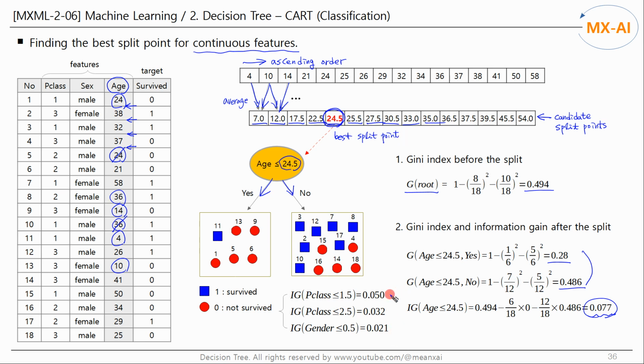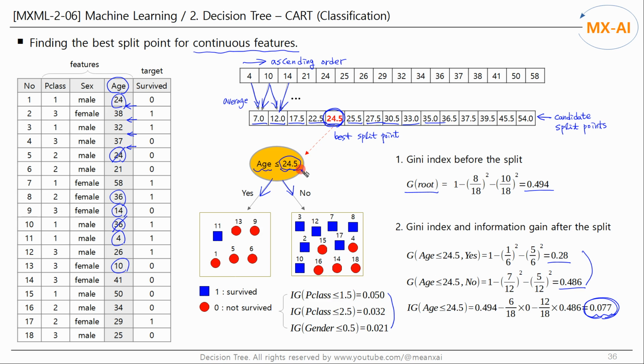The information gains for the other features calculated earlier are as follows. Since this value is the largest among them, it is best to split the root node on the age feature at 24.5.